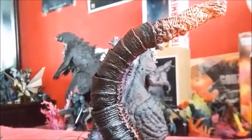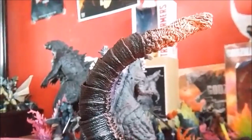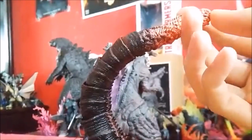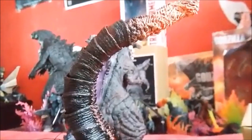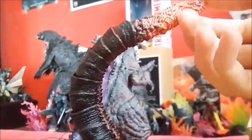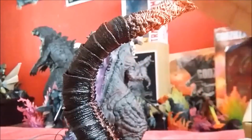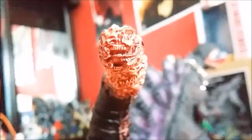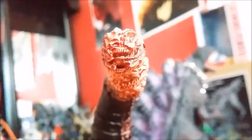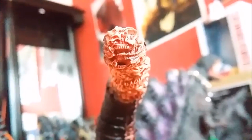Understand that. And even more, you would have to not talk to other people that have told me, yes, there's a face and a mouth right there. How else would he be shooting out his beam? Don't tell me that he's going to shoot out his beam from his skin. There's a mouth on this shell that opens up like this. Once it opens, it shoots out the beam. You can clearly see the mouth right there. There's like two or three mouths. That's like a shell, but within this tail face, there's clearly a mouth.